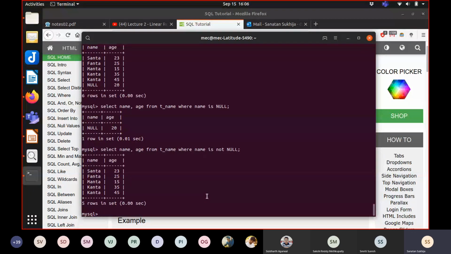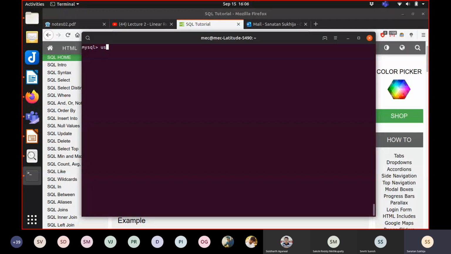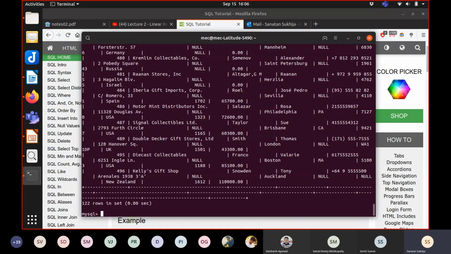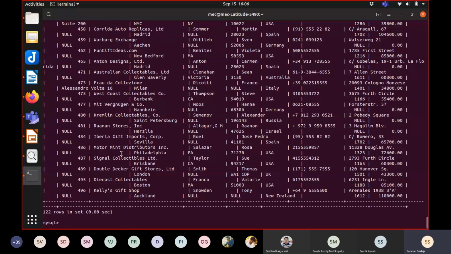Now, sometimes, let me show you this database. If I use classic models and show you all the entries in the table customers, you see there are 122 rows and you are unable to see all the rows.